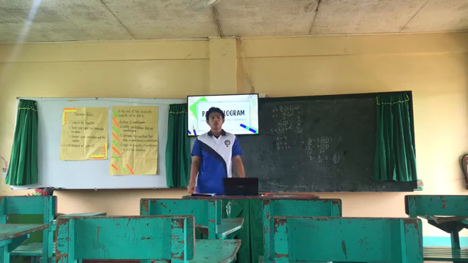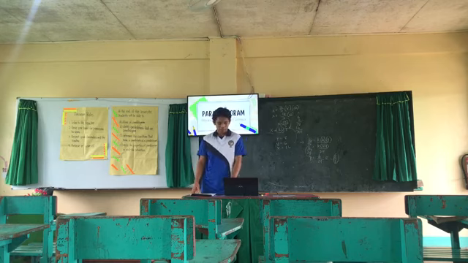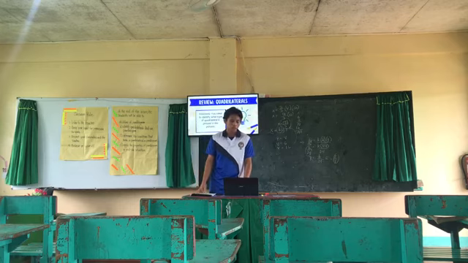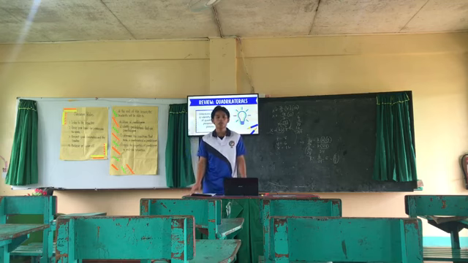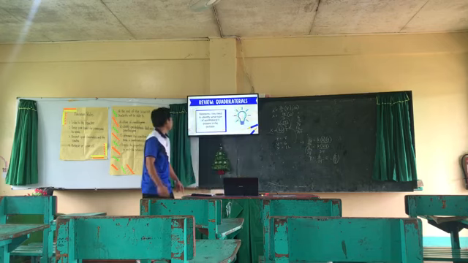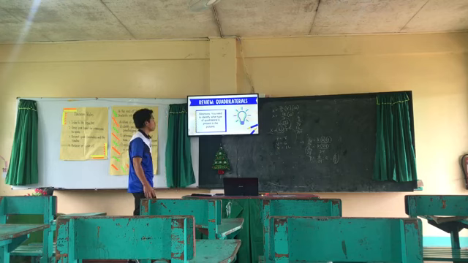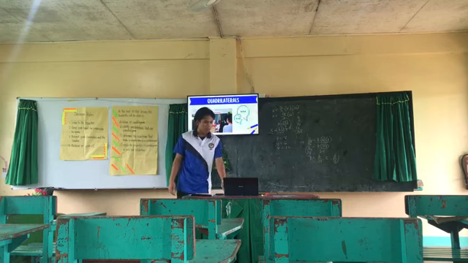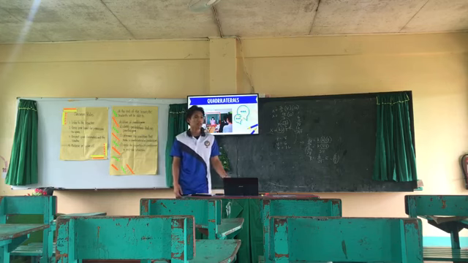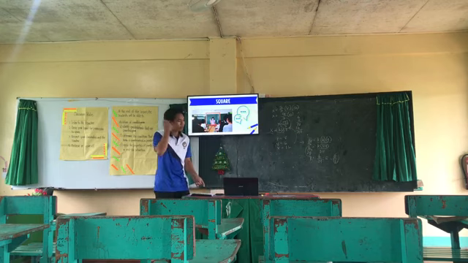So, who can recall our last topic yesterday? Okay, yes. Very good. It's all about quadrilaterals. As a review for you, I prepared a short review about quadrilaterals. The directions: you need to identify what type of quadrilateral is present in the pictures. First picture. What type of quadrilateral is this? Yes, very good. It's a square.